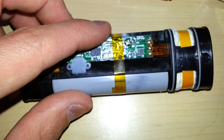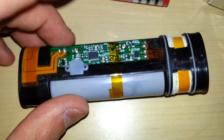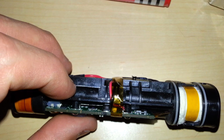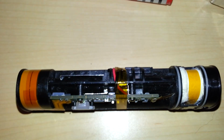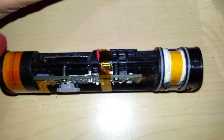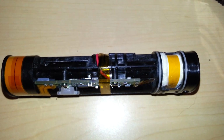You never want to rely on a circuit board. That's why cell phones and cameras don't have the charging circuit for the battery on the camera or phone or whatever. It's actually got it on the battery. That way, if the charging circuit goes bad or the battery goes bad, you don't have to replace the entire phone. Not only that, the phone doesn't know what battery it's got in it.